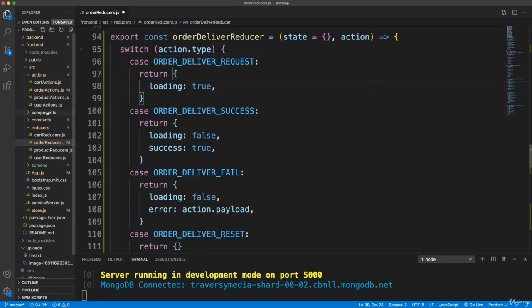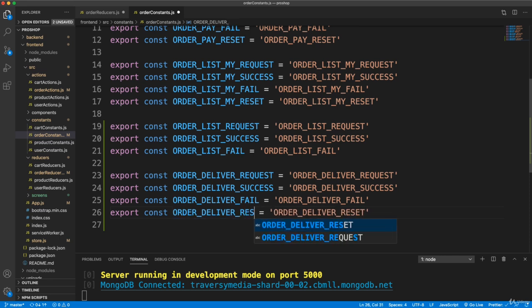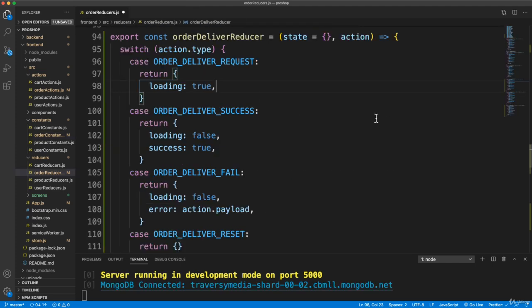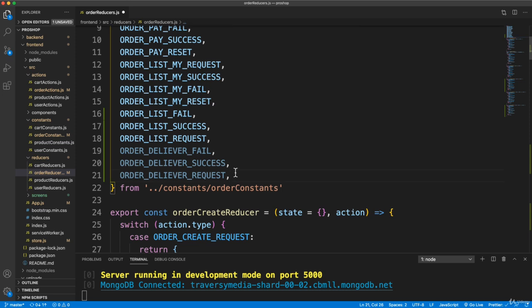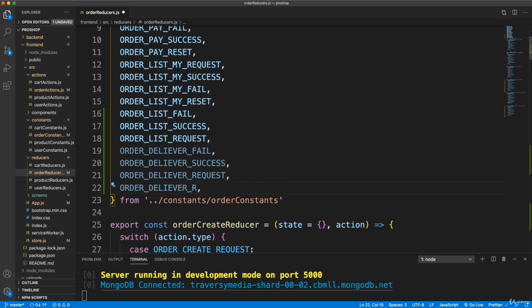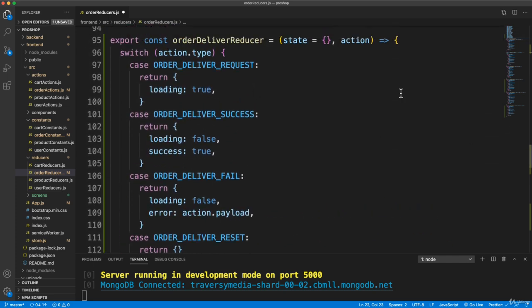So let's just go back to our constants and add that. Okay, and we want to make sure we bring that in. All right, so we have order deliver request, and that's just going to be loading true.